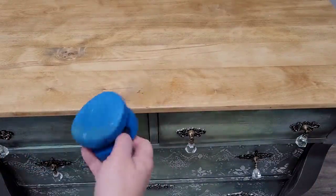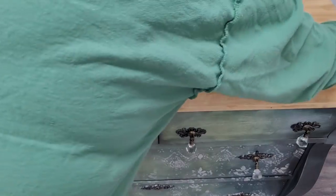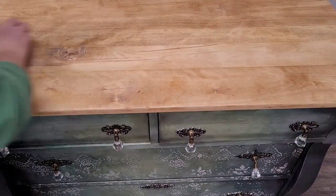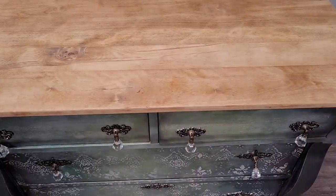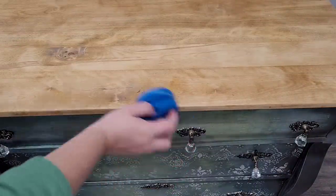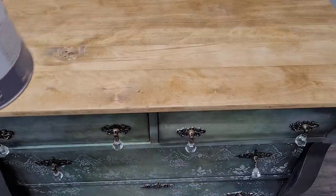The reason I'm choosing clear coat for the top is because I want this to be extra durable and have that extra coat of protection, because the top is the most used part of the piece. The body's going to get less finger wear, and this is going to be a nice durable sealer for that top. And it also, using a flat clear coat, keeps the wood the closest to its natural color that I've found.